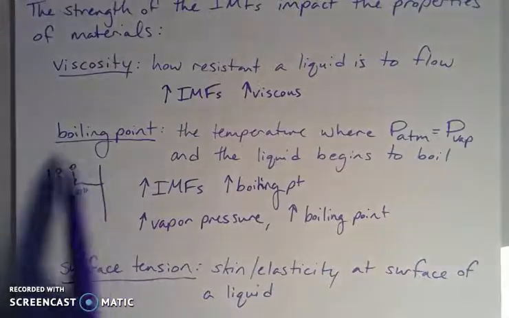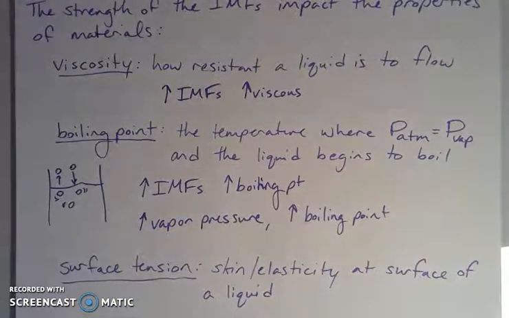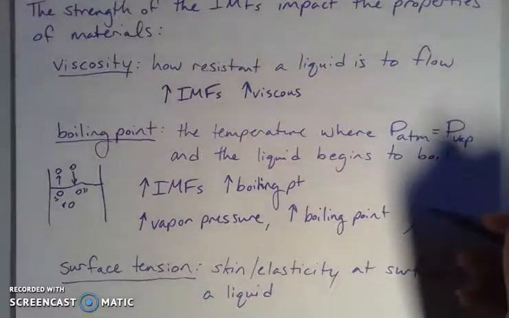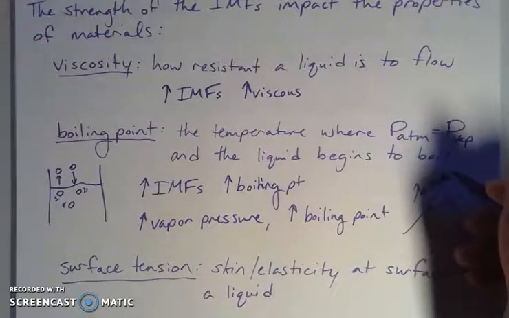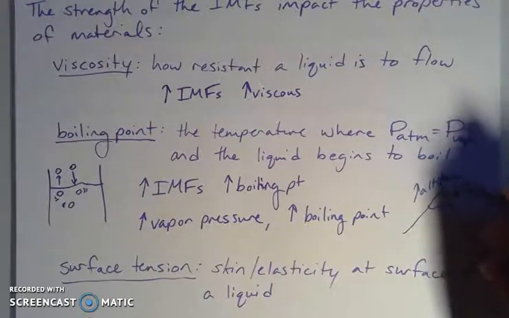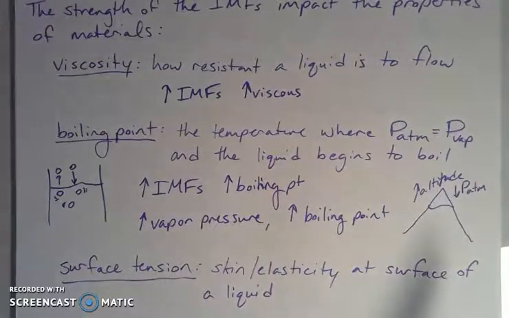Because we have more gas exerting pressure onto the surface of that liquid, that's going to make it harder for the liquid to boil. Okay, now if we think about this in terms of proximity, if I go up to the top of a mountain, so here's my mountain, then you increase in altitude, and that decreases the atmospheric pressure, because you have less atmosphere over you. So you go to the top of the mountain, you have less atmospheric pressure. If you have less atmospheric pressure, then it's going to take less vapor pressure to get you to a boiling point, which means that the boiling point decreases as your altitude increases.